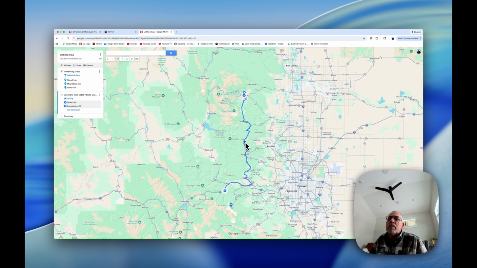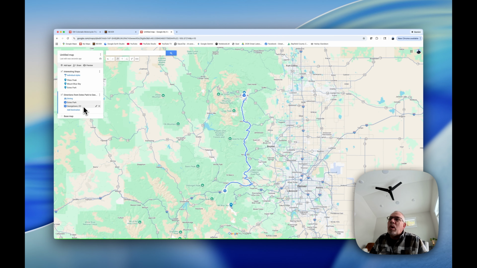And from there, you can start messing around with this route. This one happens to take a scenic byway down through there that's a beautiful route. Your other options in Colorado are kind of limited between those two places, unless you're going down a canyon and along the East Range a little bit and back up another canyon. But you get the idea, and you can build up to 10 points in each one of these days. So what we've done here is begun to build out a day of riding, right?